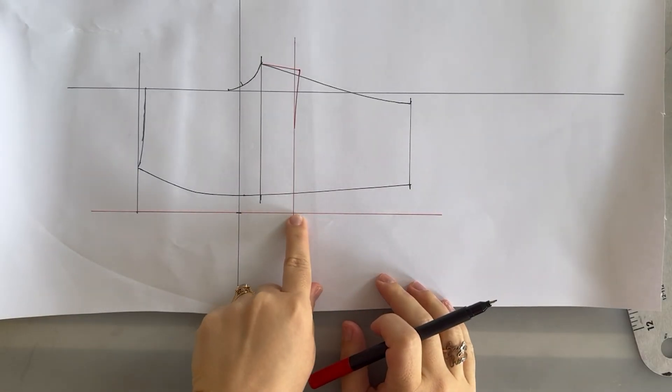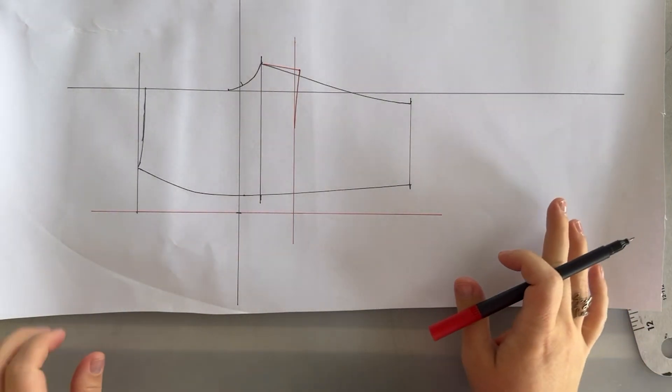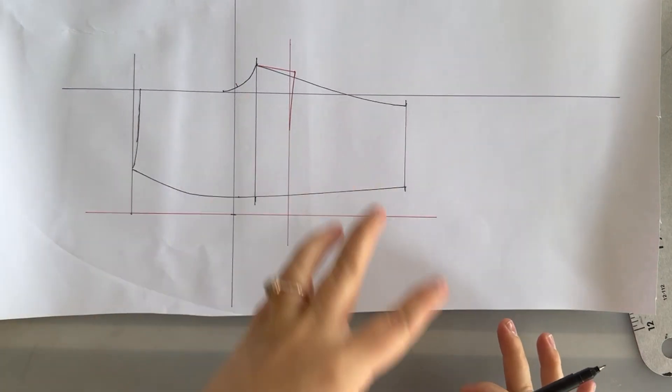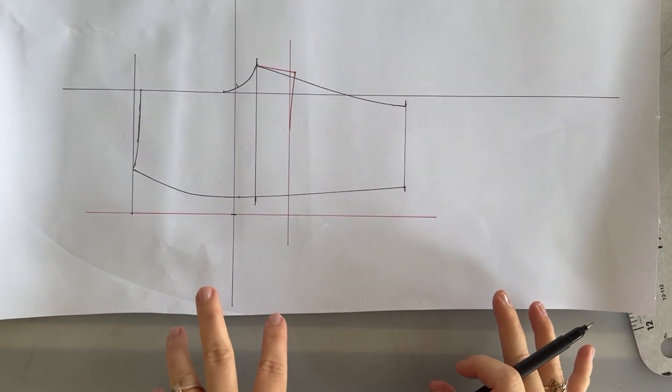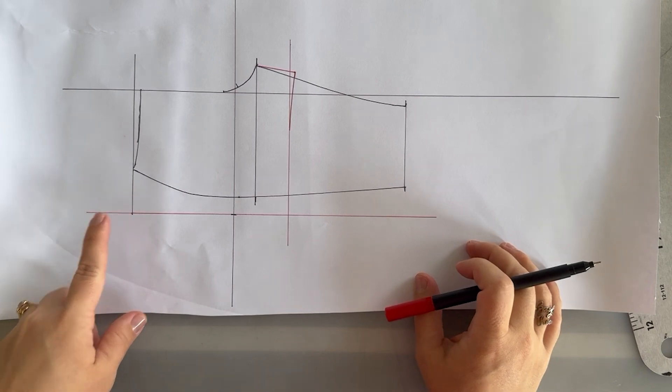Because we have that straight side seam, we've already got a 90-degree angle out at the other corner of our hem. So we're good to go there. Okay, so now we've got our nice loose short. The next thing we need to add is that casing at the top for our elastic.